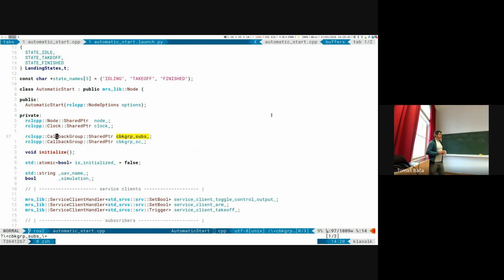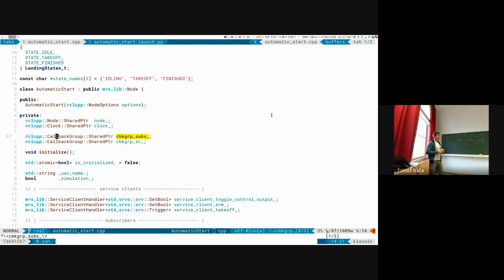In ROS2, you have the option to explicitly group callbacks from timers, service clients, service servers, subscribers, and maybe others. You can group them into groups, and you can specify how these groups are supposed to work. You have two types of groups.